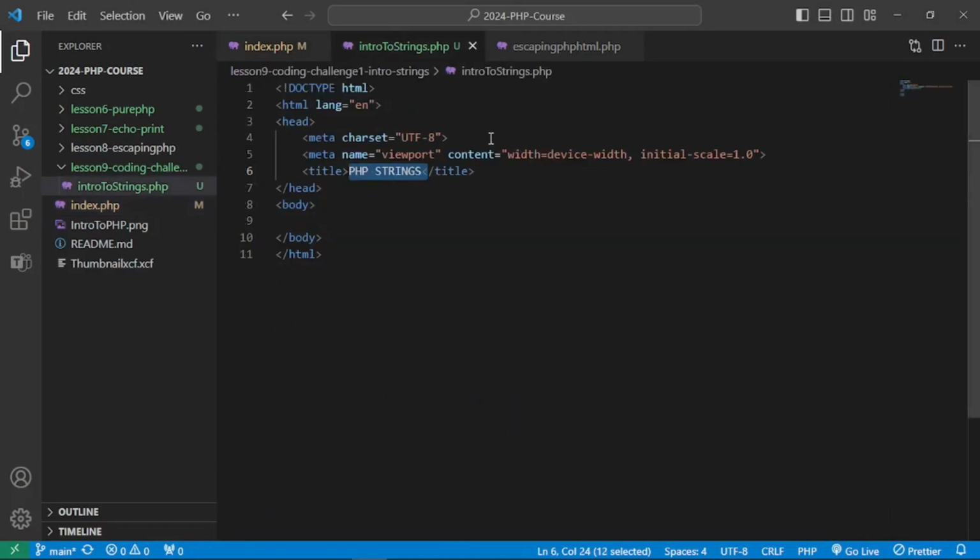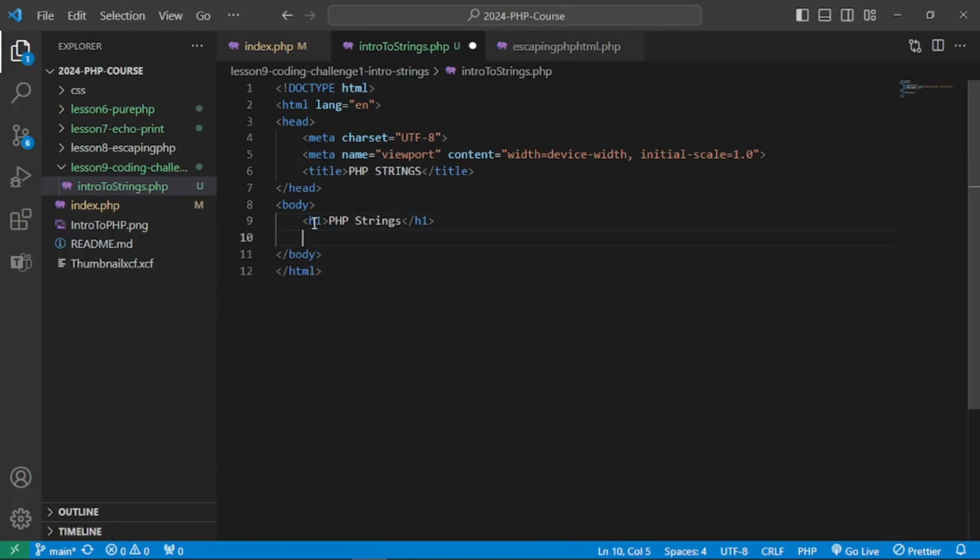Now going back to the topic of PHP strings, there are some things that we should be aware of. For data types such as strings in PHP, we have this set of strings. Let's have here an h1, PHP strings.